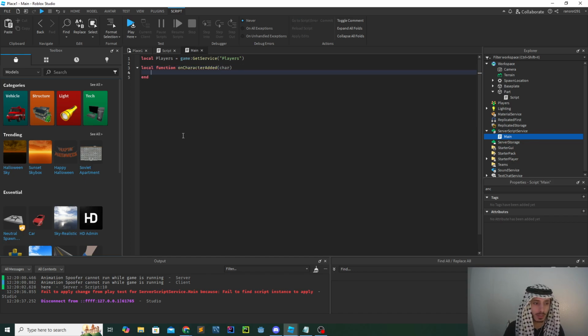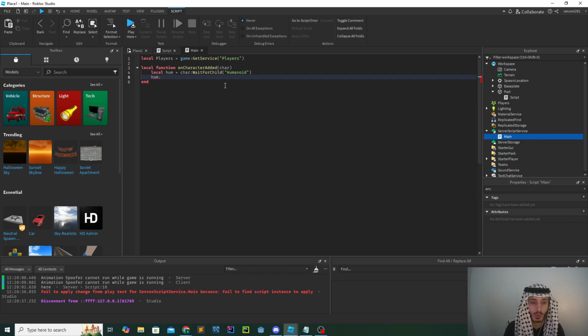So we say character right here. We're going to get the humanoid from the character right here. We say char:WaitForChild Humanoid. We want to wait to get the humanoid just in case the humanoid needs time to load.